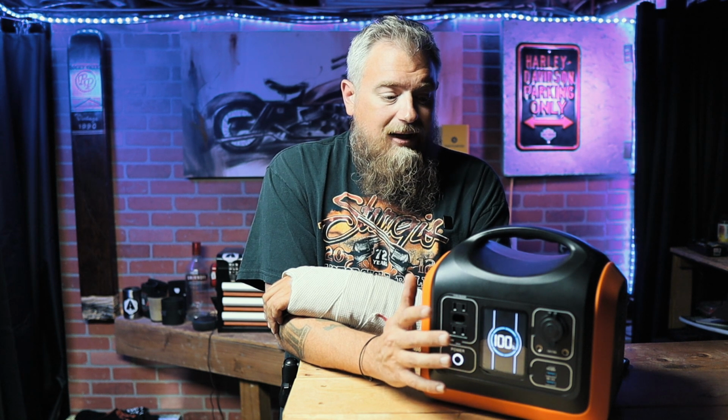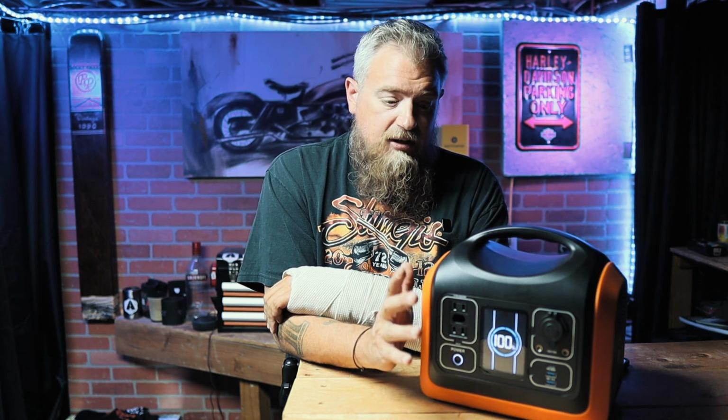So if my truck battery is fully charged, I can get about a day out of the truck fridge, which you think sounds great. Like if it's going to sit there all day at work or whatever, you've got a cold refreshment after work, or if you want to keep your lunch in there or whatever, that's great.